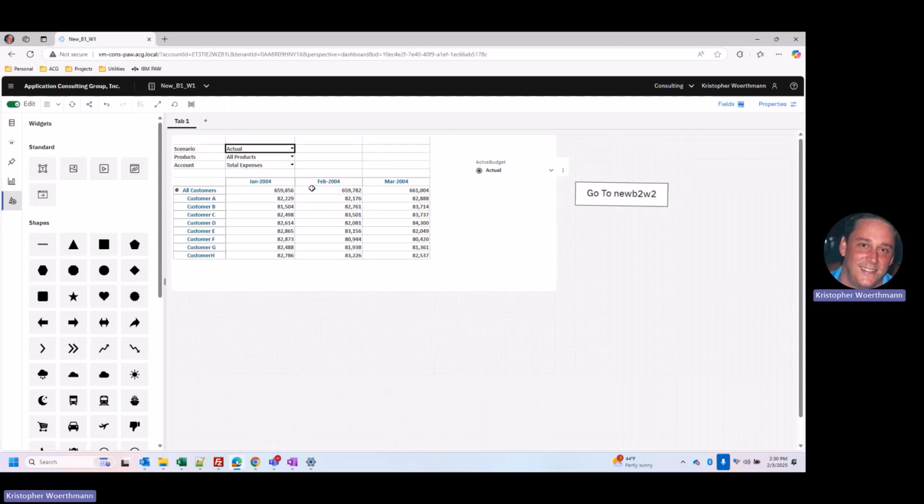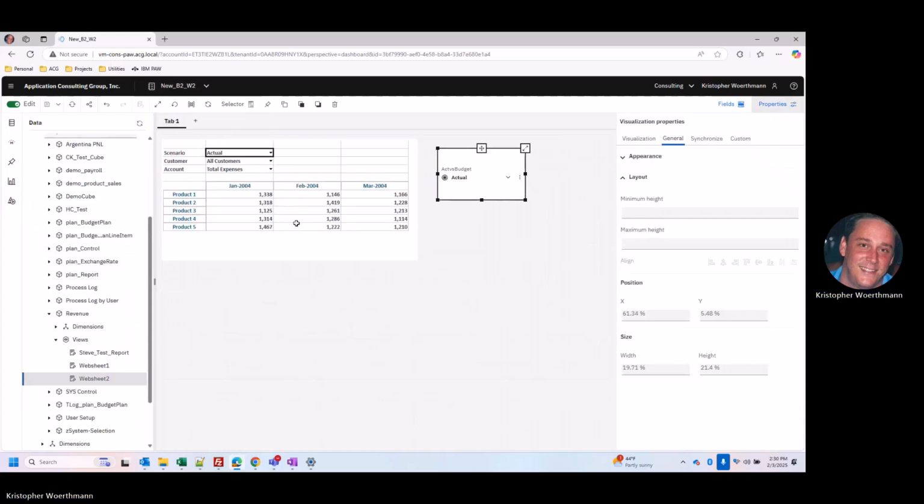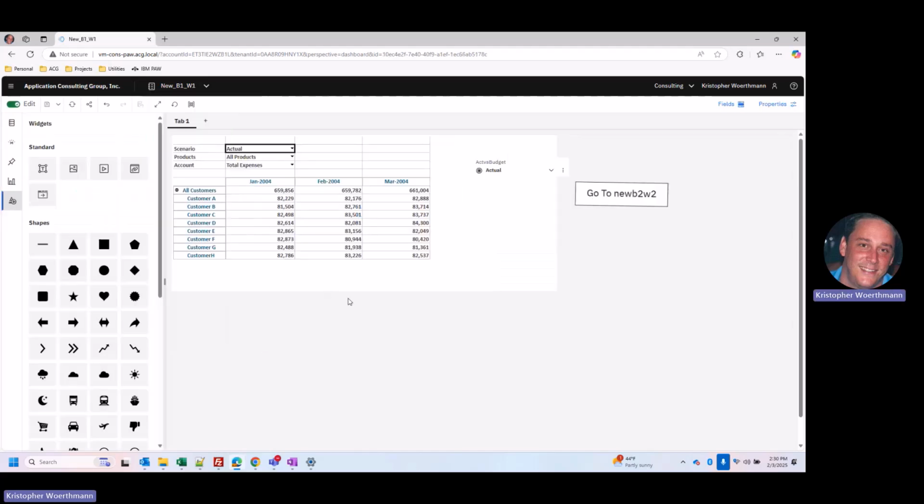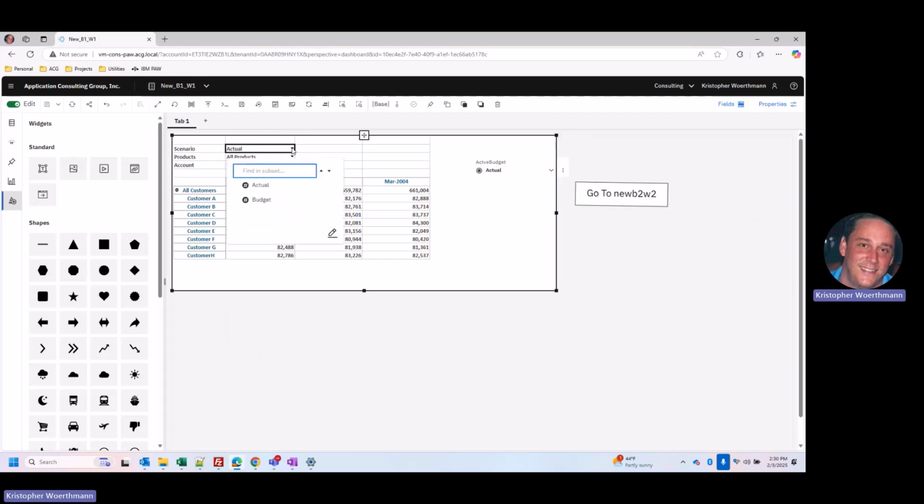And now I'm going to take a quick peek at Book 2 Websheet 2 so we can confirm that the scenario changes, that context gets passed. Just make sure it's saved. We're on actual. If I close Book 2 Websheet 2, go back to our Book 1 with our button, I'm going to change this to budget.